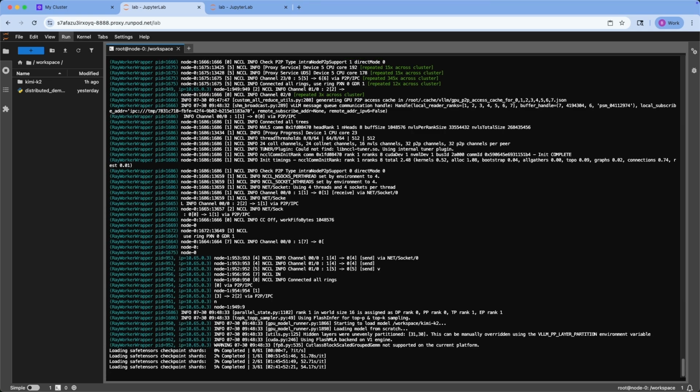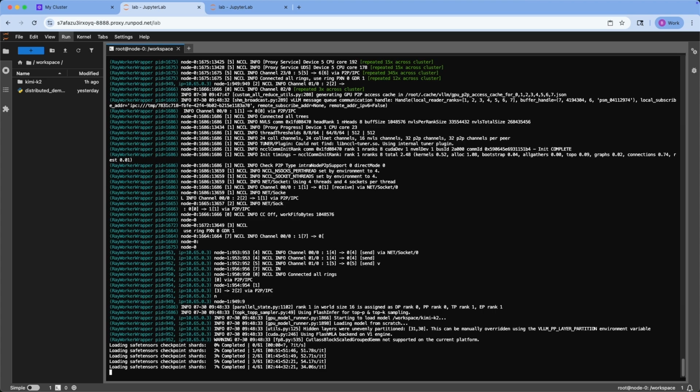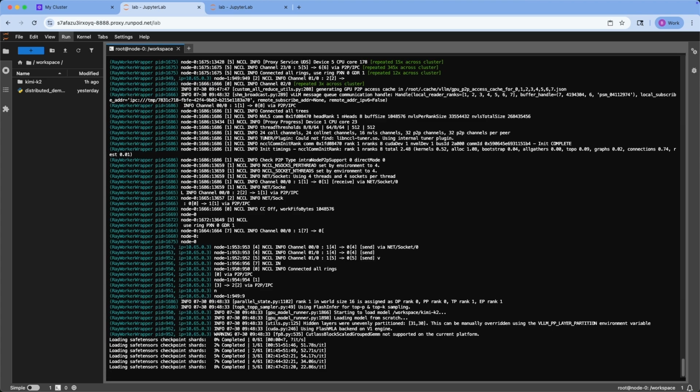Once you start seeing it load the model, though, you're pretty much home free. And you know your config's good at that point. So we're going to do one last time skip because the model will take about an hour to load from a network volume. And we'll just come back when it's done.